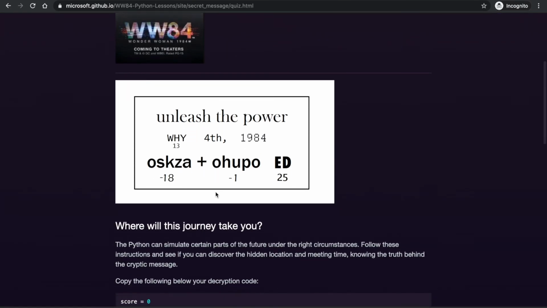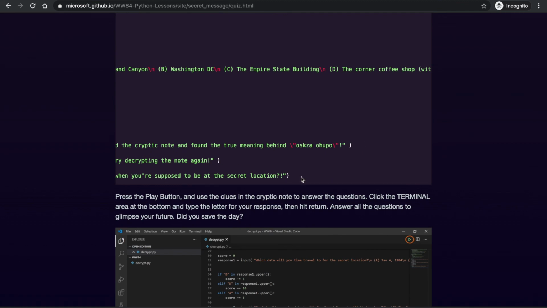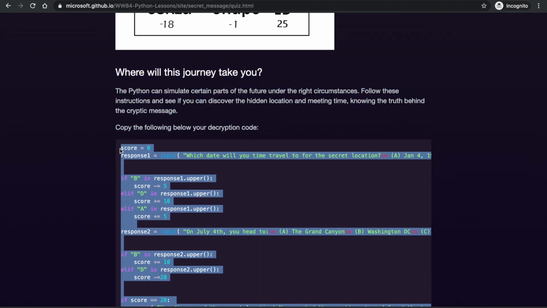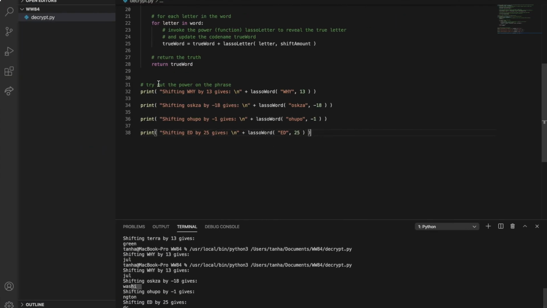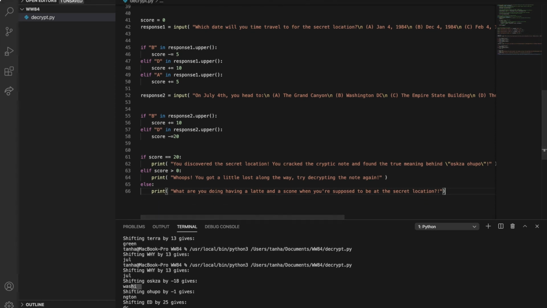So, all right, let's see if we can test it. So we have some code here. Don't worry about the details of this exactly. It's just a little quiz to see if we actually cracked this properly. So let's paste this. Let's put it just below, actually. We don't need to delete all that. Okay. So let's run this quiz.